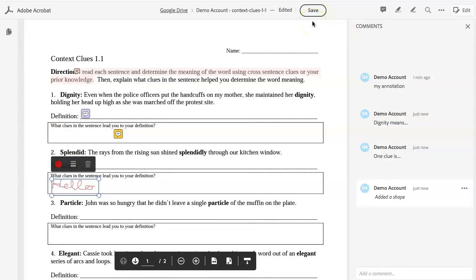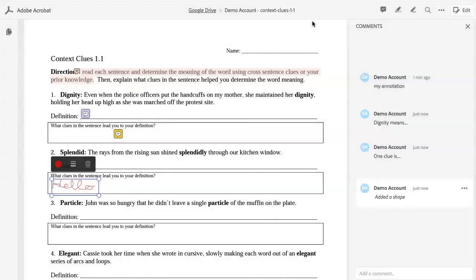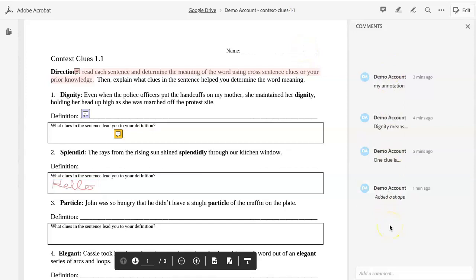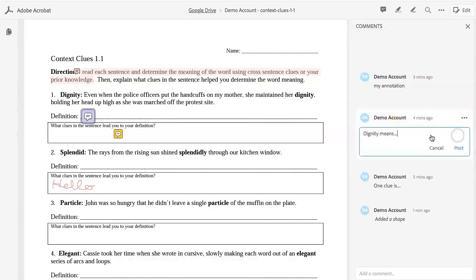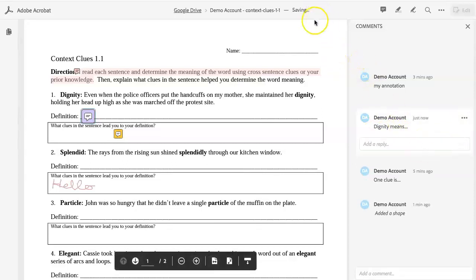Now, if you're spending some time thinking about your work, you may notice that it actually saves on its own. This is because it's connected to Google Drive, and as we know, our Google items automatically save for you. So if you finish your work and you go to save at the end, you notice there's no save button, remember it did save on its own. If you want to make any changes to anything you've written on the right-hand side prior to turning it into your teacher, you can simply click on it and click on the three dots to edit your work. Just be sure you click Post, and if the Save button is there, click Save.